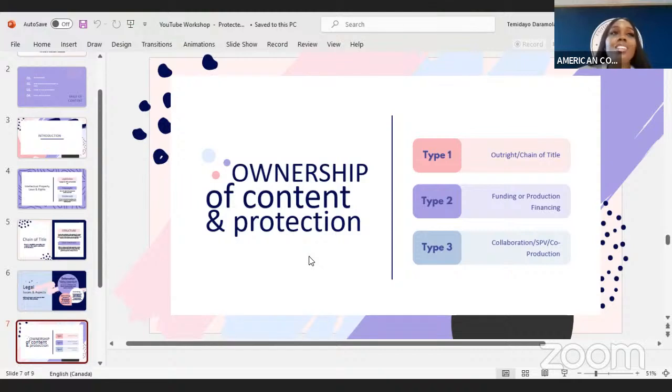Now, SPV is more for the film production people, that special purpose vehicle. It's like a partnership. It's like when you own a production company, I own a production company, we come together to make a movie. Now, the company that we've co-owned is what owns that movie. That's another way I can own the production. You have collaboration, where two skit makers come together to create something. Maybe individually we don't hit large numbers, but if we come together, we are beloved. So we can decide to go on.